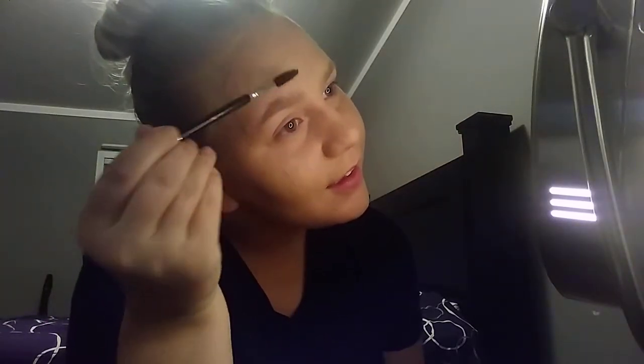I love makeup, but I'm not that great at it. I'm okay at it. So that's one brow. I don't know if you can really see. It's like a slight arch. It's not that long. But yeah, that's how I like mine. Like that. I'll be right back with it so I can do that one.